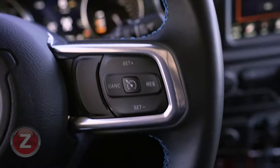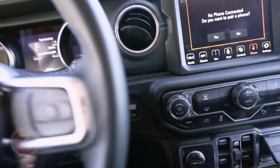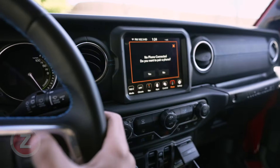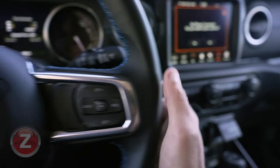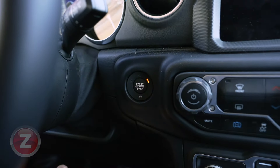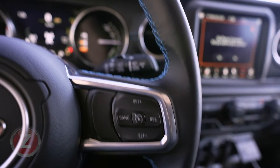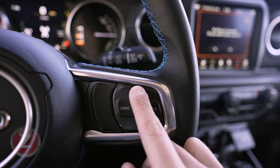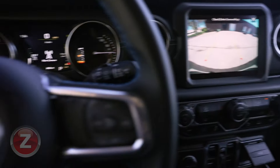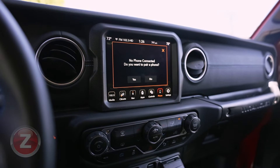Let me show you what happens. Once I shut the car off, the car is off currently, and I press this button — nothing's going to happen, rear camera doesn't come up. When I turn the car back on — this time with the brake to show you it's fully on; now it's a 4XE so you can't actually hear it start — I'm going to hit the set plus button and firmly press it, and there comes the rear camera. Press it again and it shuts off.